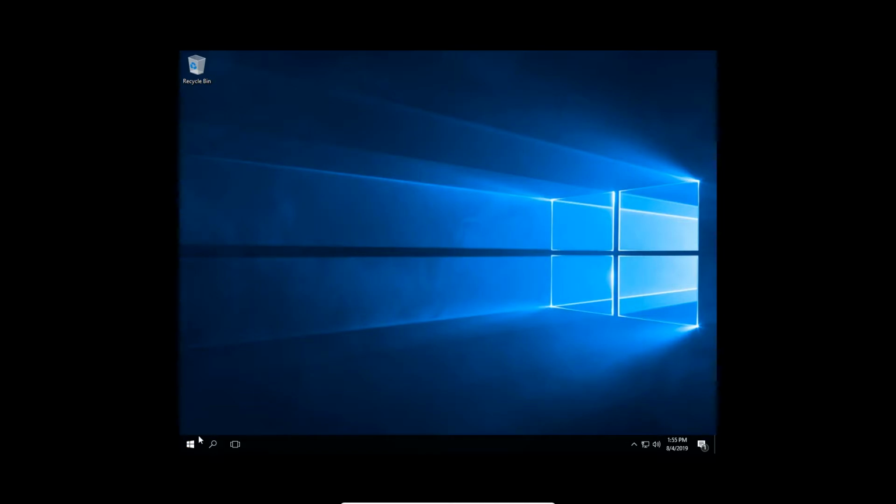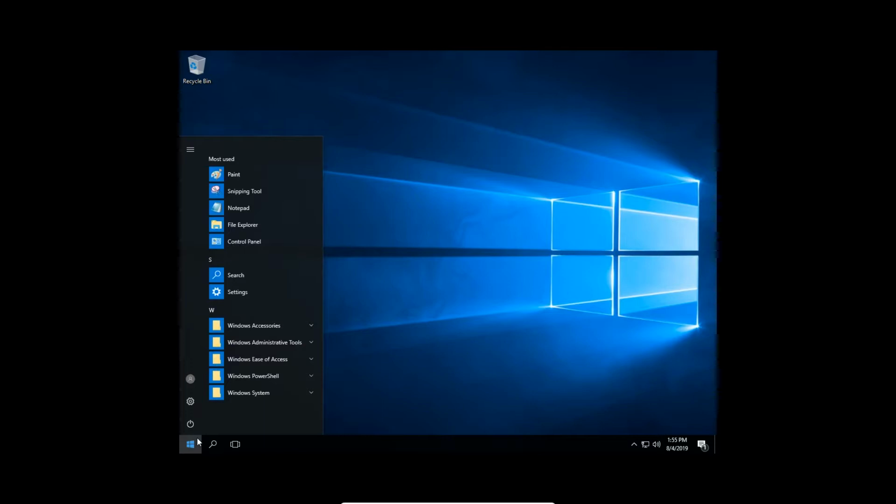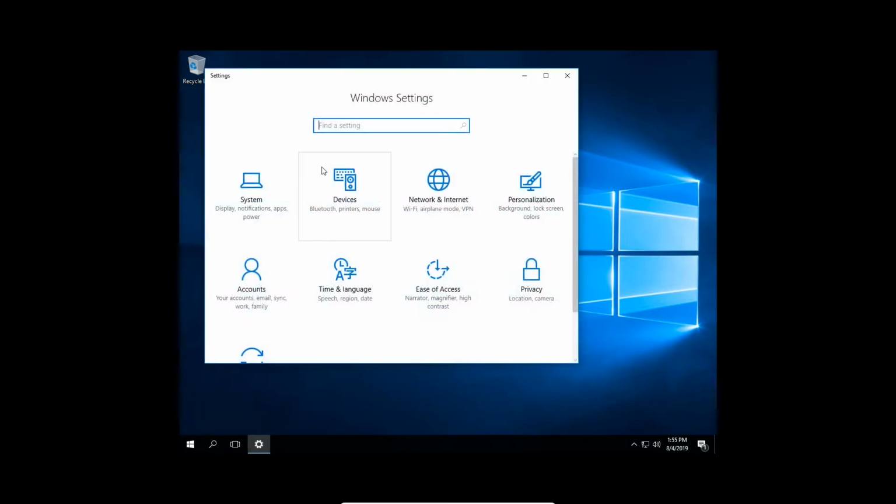Another feature that you can access is the settings. There are many different ways to access the settings. As you can see, there's a shortcut here and one here. If you look through the settings, you will see that it has similar functionalities to what's in the control panel. This is because Windows has slowly started migrating the settings from the control panel to the settings.